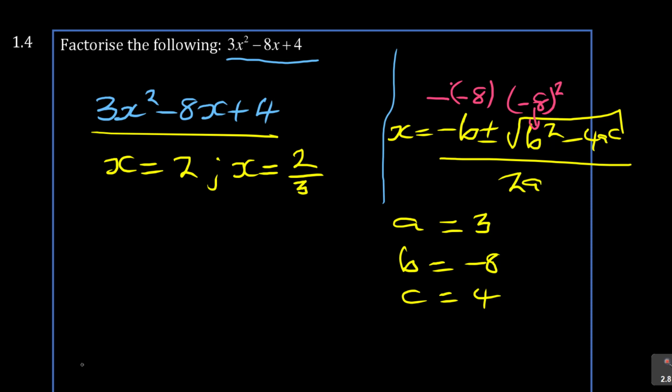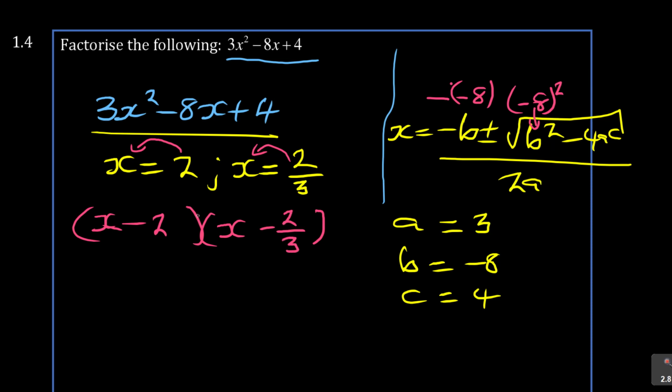Now look, how do I factorize this? This is what you do when you're factorizing. Take this 2 backwards and put brackets. If you take it backwards, you're going to have x minus 2. Now take this also: x minus 2 over 3. Do you see what I just did? This fraction looks funny, so it goes and multiplies that x. You can now write the final answer as x minus 2 and, what is 3 times that x, 3x minus 2. That's the factorization. Let's prove it.